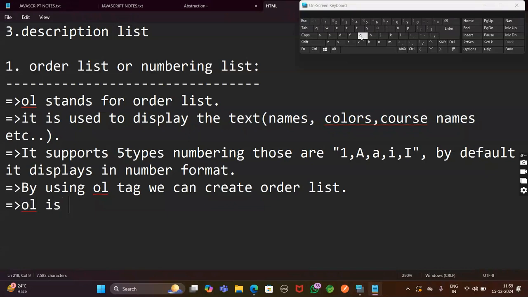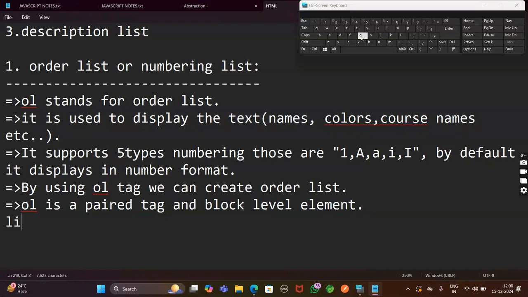And OL tag is a paired tag, and we can say it's a block level element. Okay, and one more thing we have, that is nothing but the li tag.